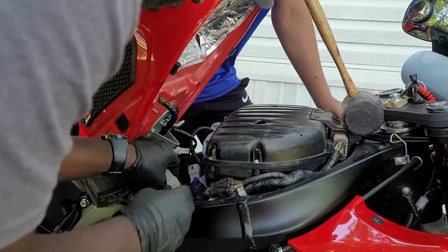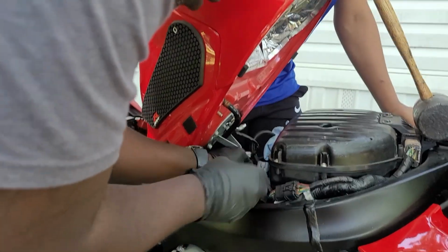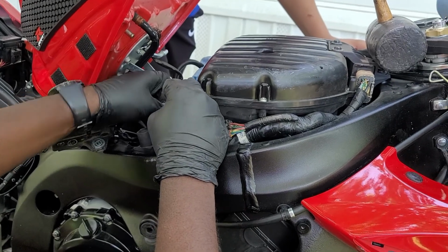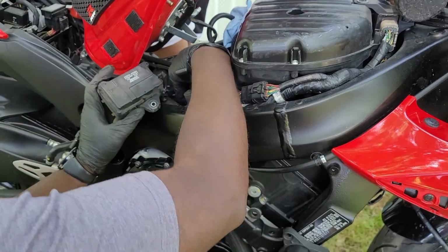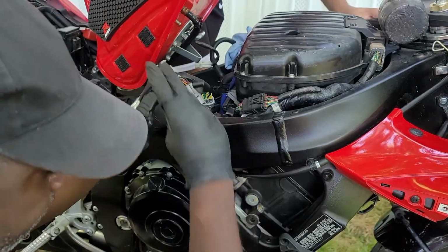Just as I suspected. Tighter than I would like it to be. Okay. Sometimes they like it tight. Sometimes people don't. Anywhere your hand goes, I'm gonna start going. The camera's gonna fall off, obviously. Alright, so the old plug is disconnected, and now for the cables to come up.